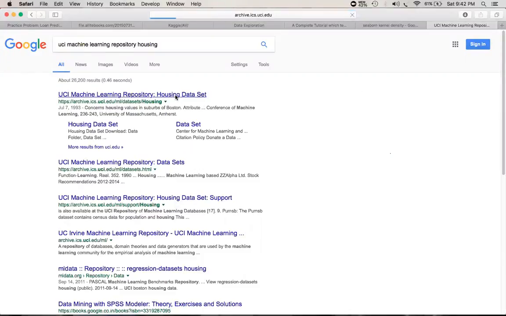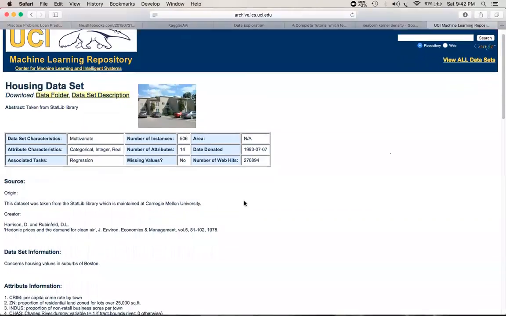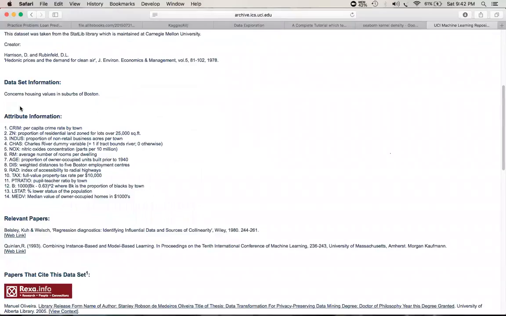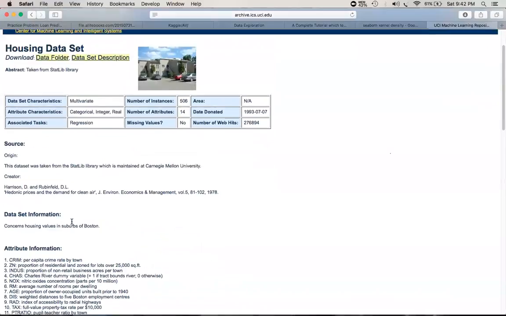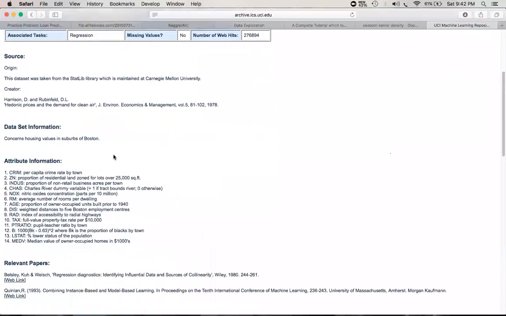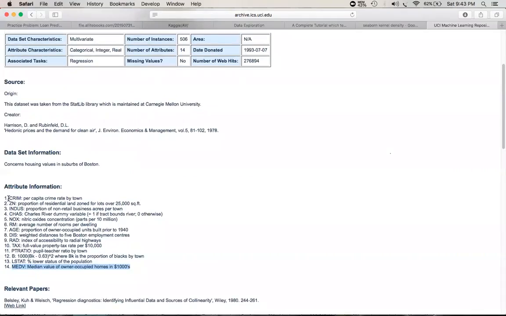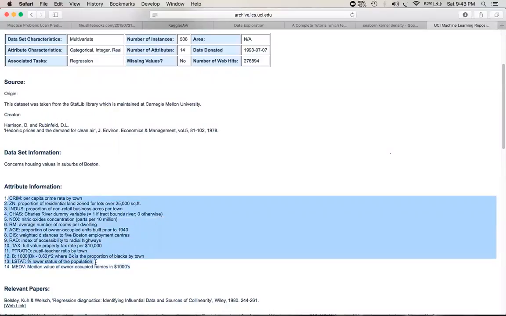I'll just read out the description here. What is it that we're trying to achieve? We are trying to predict the prices of houses, the median value of owner-occupied homes. This is the geography, somewhere in the US, and these are the attributes which occur alongside this particular variable. So we are trying to predict, given an area and this information about that area, what the most likely price of a particular house would be. Is this clear?